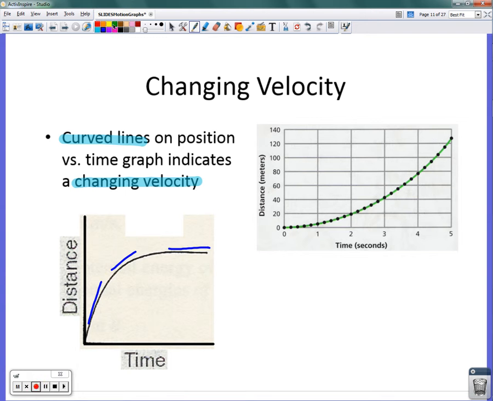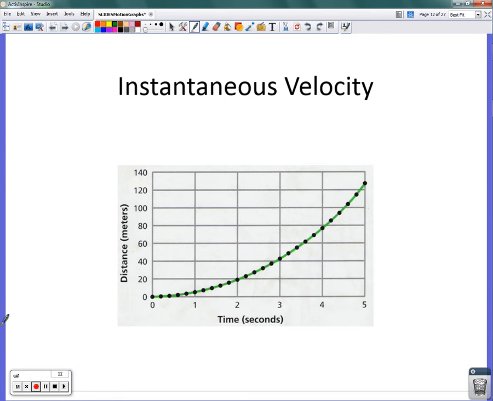It starts with a big slope, a big velocity, the velocity decreases, and then it becomes zero. But on the other hand, this picture over on the right, the slope starts off pretty shallow, gradually increases, and that would indicate an object that is getting faster or an object that is speeding up. So curved lines represent changing velocities, but how the line is curving tells us a little bit more about whether it is speeding up or slowing down.